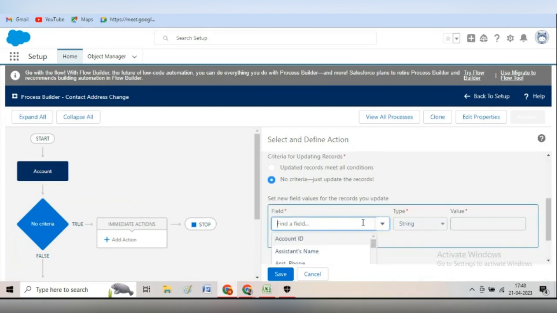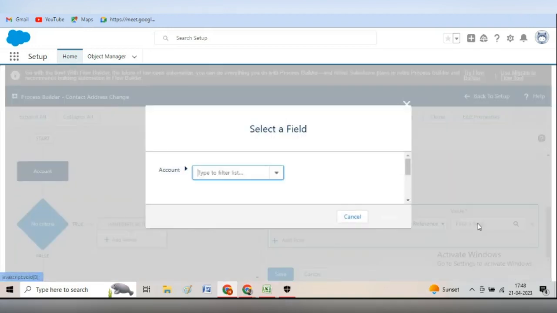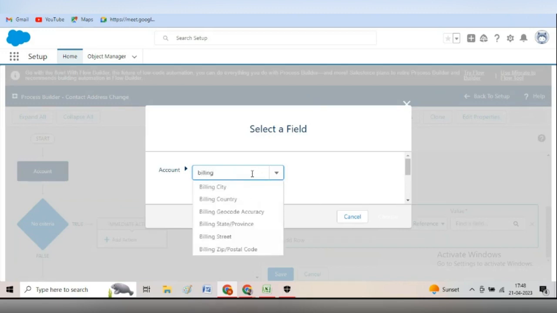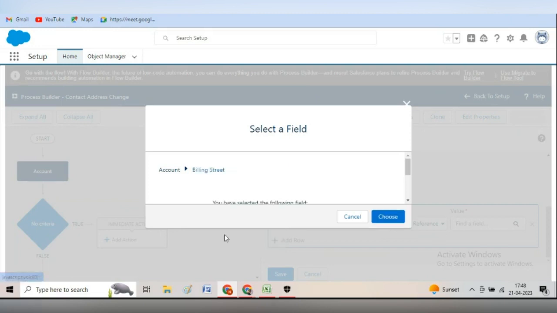Here, in the field, let's take what we want to change. So we want to change mailing street, and here the field is field reference to, mailing street.